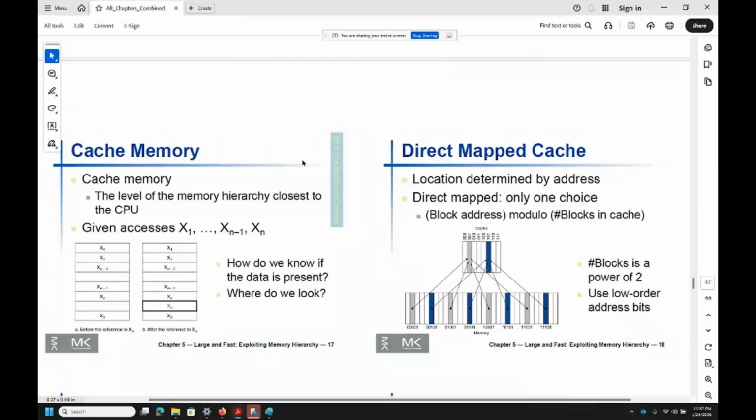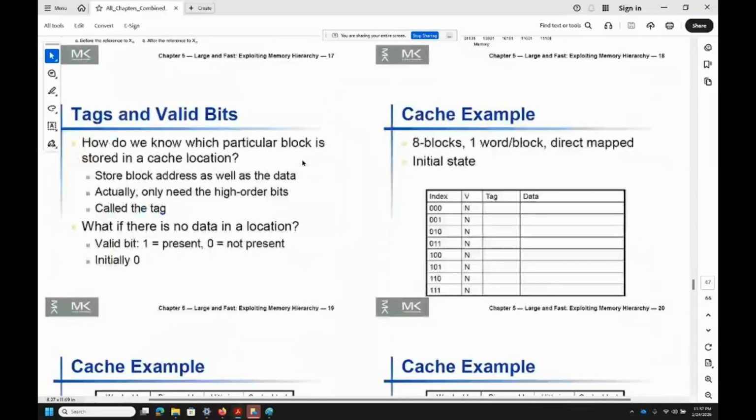Similarly, with some other number like 51, 51 modulo 50 is 1, the remainder is 1. So the problem here is that any number that gives you the same result at the end of the modular division will be stored in the same block. And you cannot store two numbers in the same block. So the only thing your cache has to do is remove the old value and add the new value. So this is a direct mapped cache.